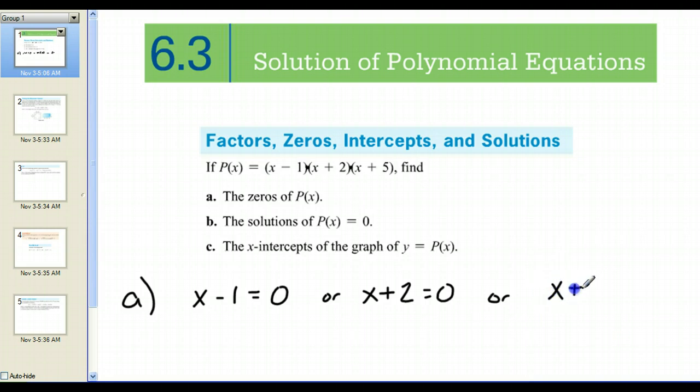If any one of those three things is equal to 0, it doesn't have to be all of them, just any one of them. If this is equal to 0, well, 0 times anything is 0, and then 0 times that is 0. So if this first piece is 0, then the whole thing is 0. If the second piece is 0, then the whole thing is 0. Or if the third piece is 0, then the whole thing is 0. So basically what that does is it gives us three equations to solve.